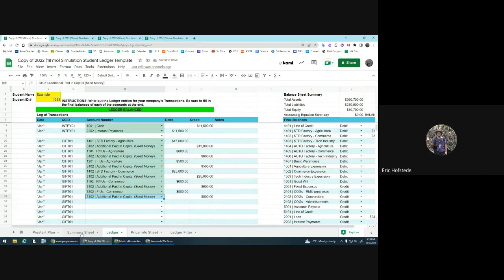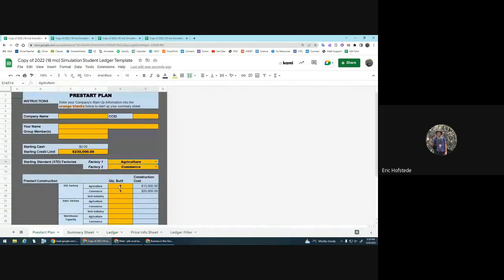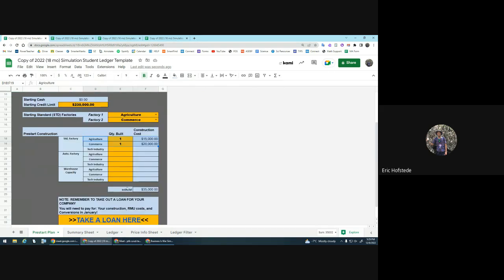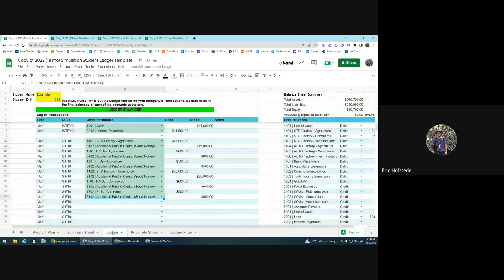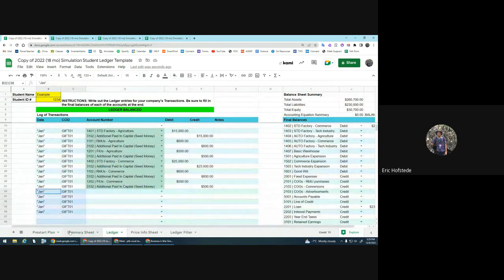Then we can start thinking about what additional buildings we constructed. Our standard factory for agriculture and our standard factory for commerce. These ones aren't gifts. I'm going to spend cash to build these, but I will start with them immediately. So I don't need to worry about any future asset accounts receivable. All right, so I got a little bit trigger happy with all of those. I'm now moving on to my startup. These aren't the gifts, these are the ones that I purchased.